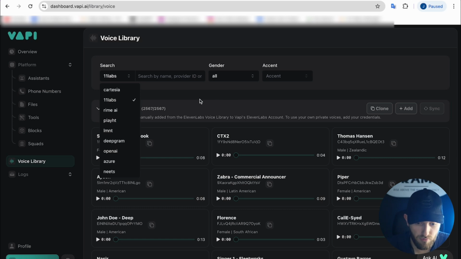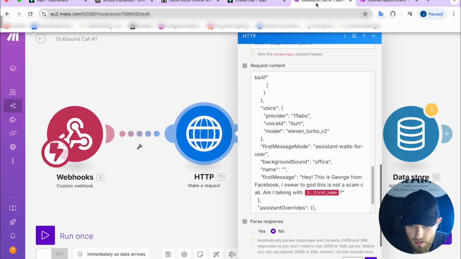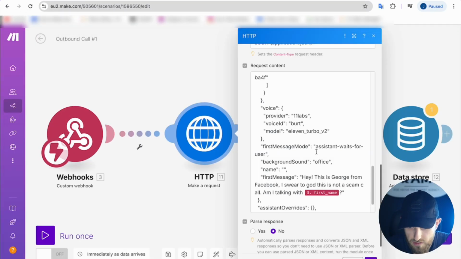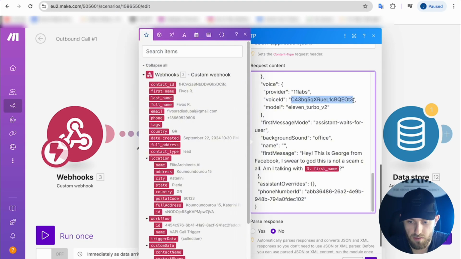There are a lot of voices over here, like 2,000 voices. So let's say that you like Thomas Hansen. You would take the ID, and you see here that it says voice ID, so you would paste the ID here. This will be the voice of that specific agent.